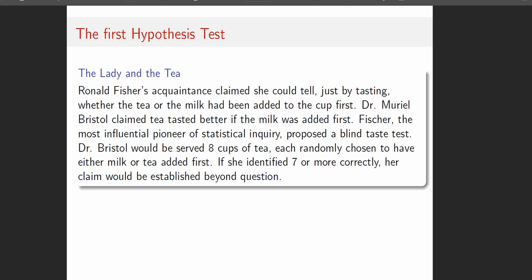So Dr. Bristol drops by Ron Fisher's office, and they're talking about the science project they're working on, and Fisher offers her some tea. He's pouring a cup of tea, pours the tea in, and asks her if she wants some, and she declines. She says that he's already poured the tea in, but the tea will taste better if the milk was added first. Fisher's never heard of this. He pours his tea, and then if he wants some milk, he puts a little milk in it.